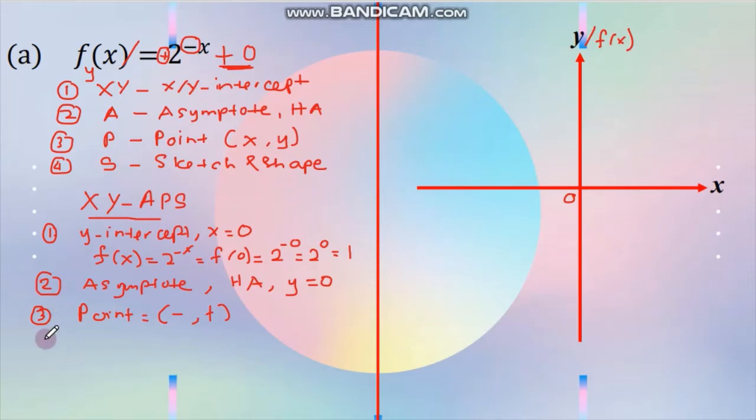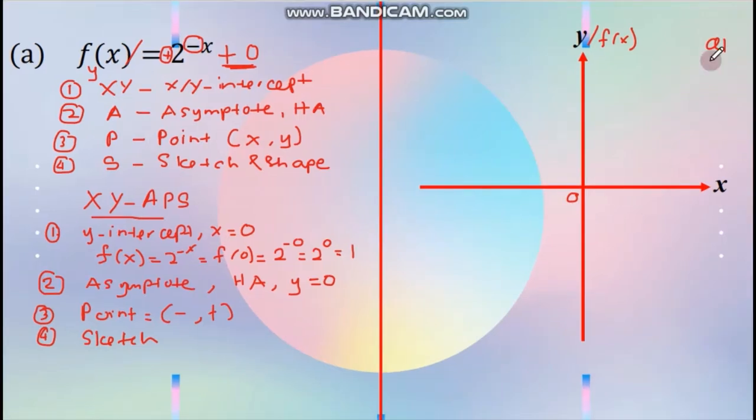Okay, next, the last one, we sketch and shape. So now, how to know the point? Is it in the first, second, third or fourth quadrant? So we see the Cartesian plane. From the Cartesian plane, we have 4 quadrants. The first quadrant, this one, Q1. In this case, for our x and y coordinates, 0 to the right is positive values of x. And then for the y coordinate, 0 upwards, the value of y has a positive sign.